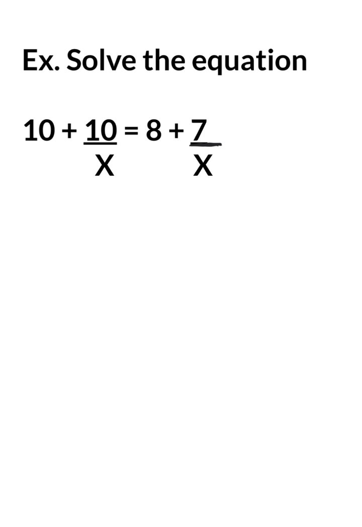We have some fractions to deal with. But notice right now, the fractions have the same denominator. So I'm going to move things to be on the same side. So the first thing I'm going to do is subtract 7 over x. Because when I do that, I'm left with my 10. But 10 minus 7 is 3 over x, okay, is equal to 8. Because, again, they had the same denominator, so I could actually simplify those together.